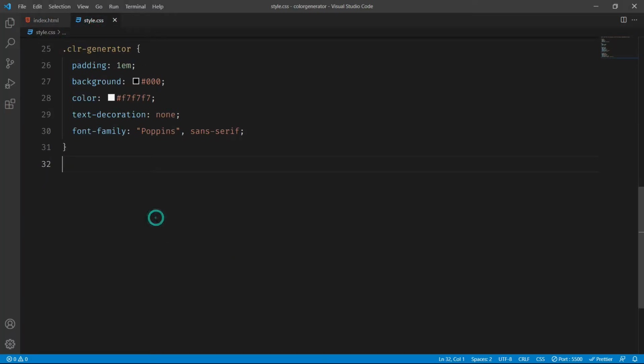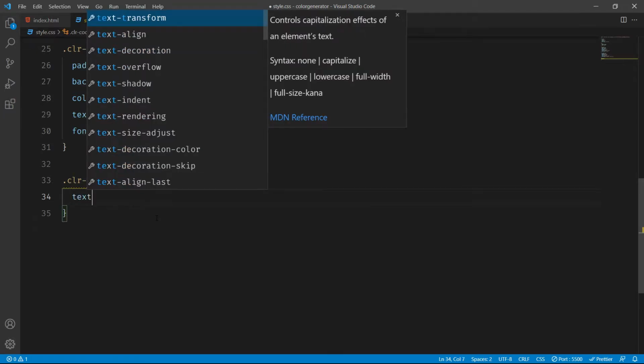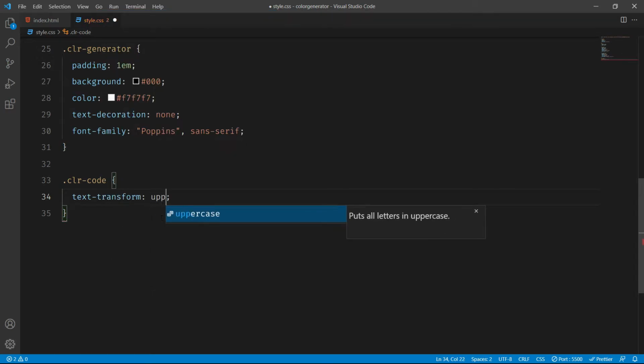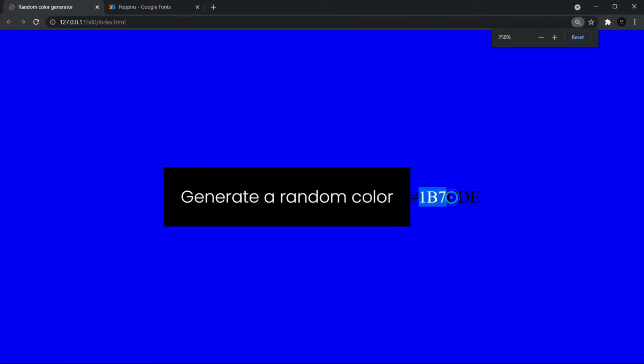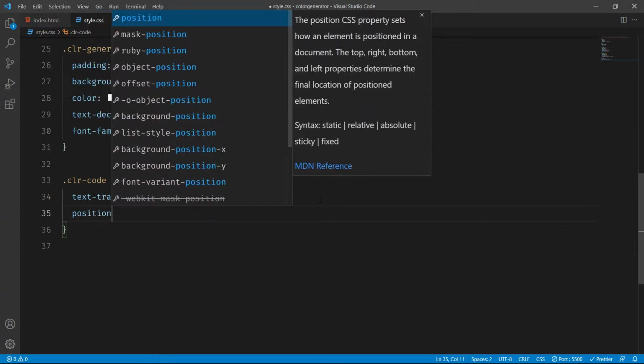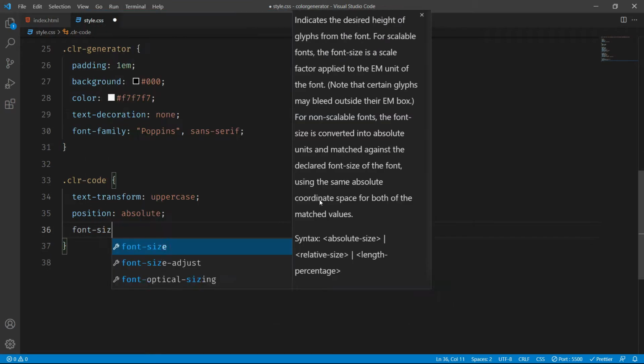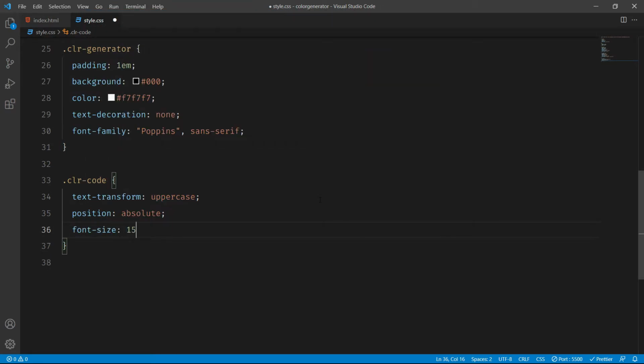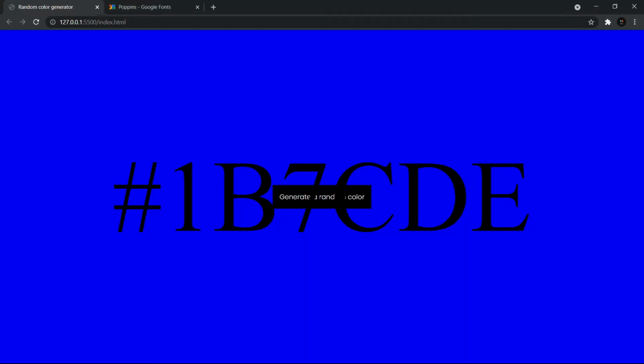Now I'll again come to my CSS, say color code, and I'll say text transform uppercase just to capitalize every letter of this. I'll also give it a position of absolute, font size of 15 rems, like this.